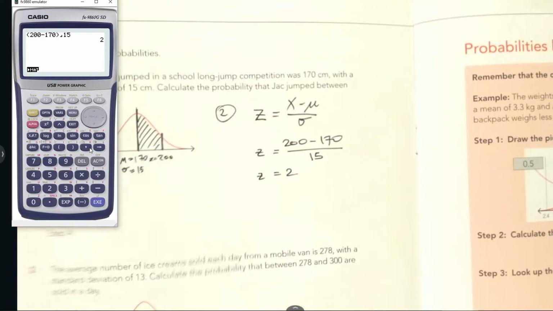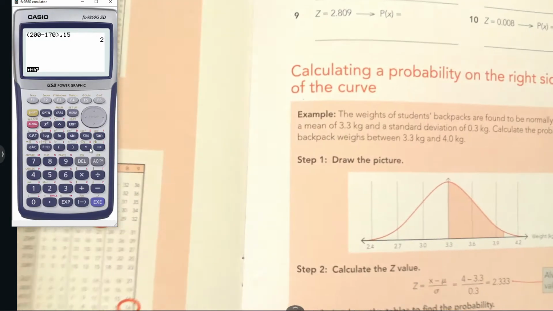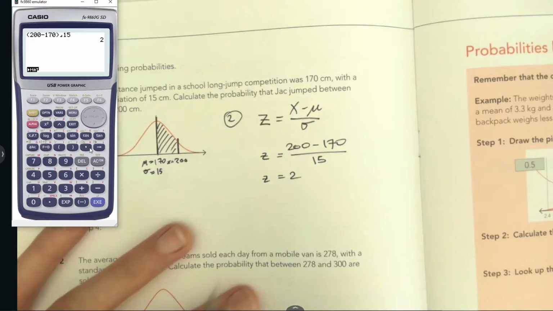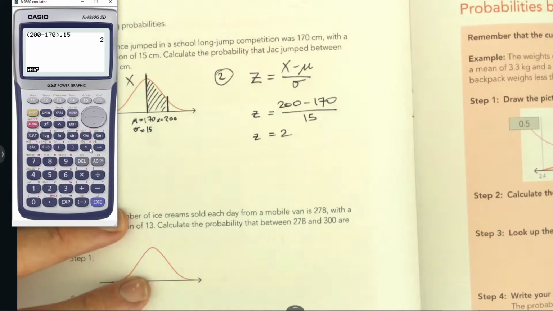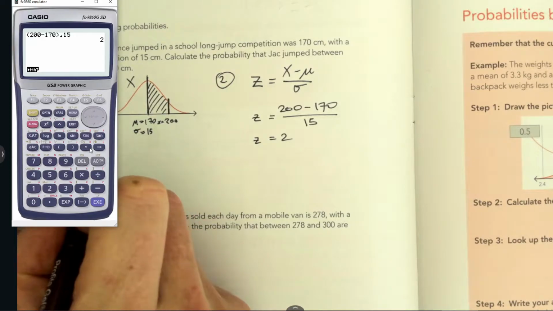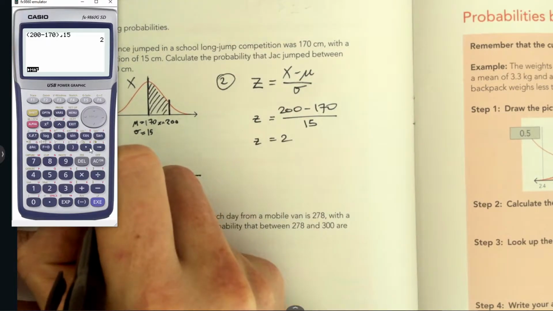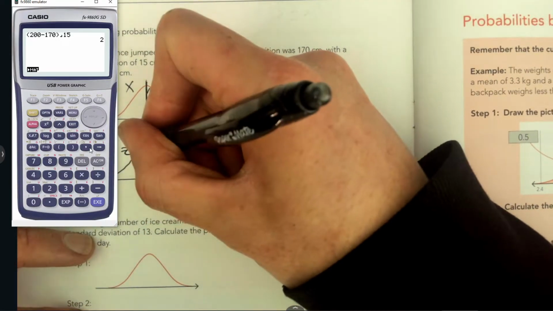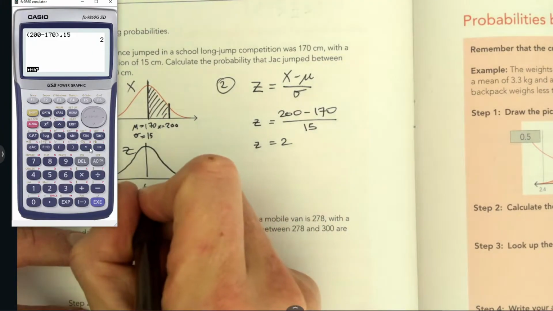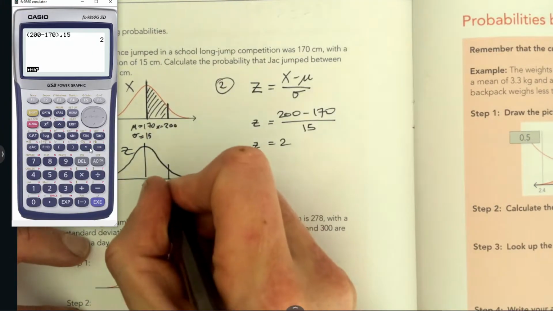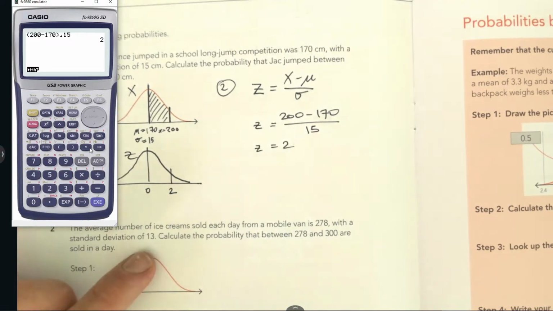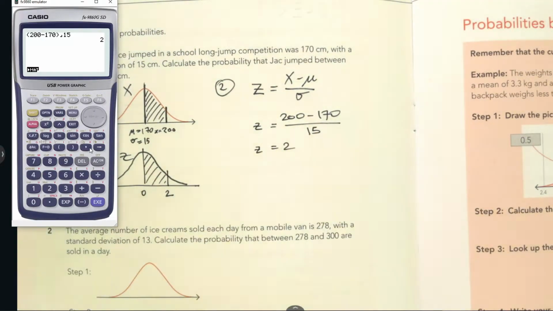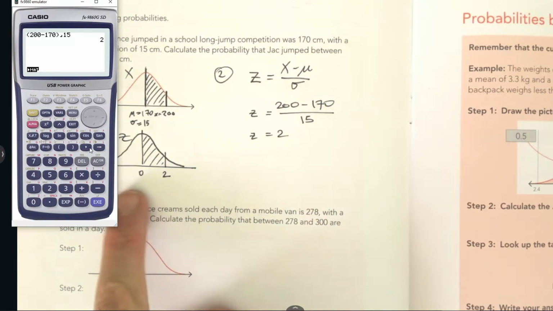Do they want us to draw a z? Because I feel like we should draw a z. Look up the tables to find the probability. I'm going to add a different step in, guys, because this is X, and sometimes it's nice to look at our standardized Z. So the equivalent in Z world is we're looking between 0 and our Z value here, which is 2. This is kind of helpful because it's just going to help show you what's actually happening. So this is something we can deal with on our Z table.